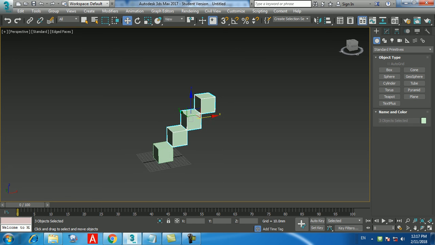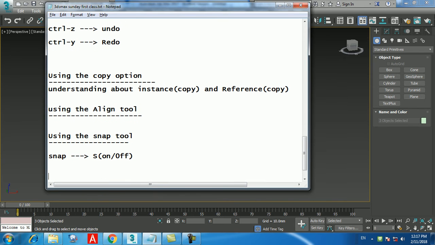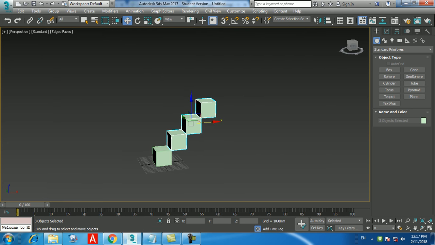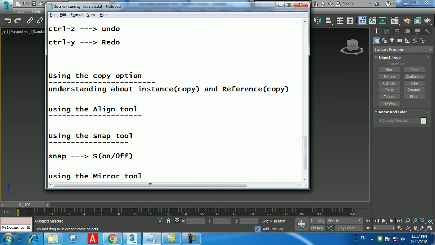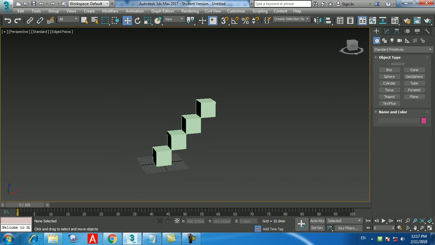Now I want to use the other option using the mirror tool. I will select all the objects, or you can press Control A on your keyboard to select all.